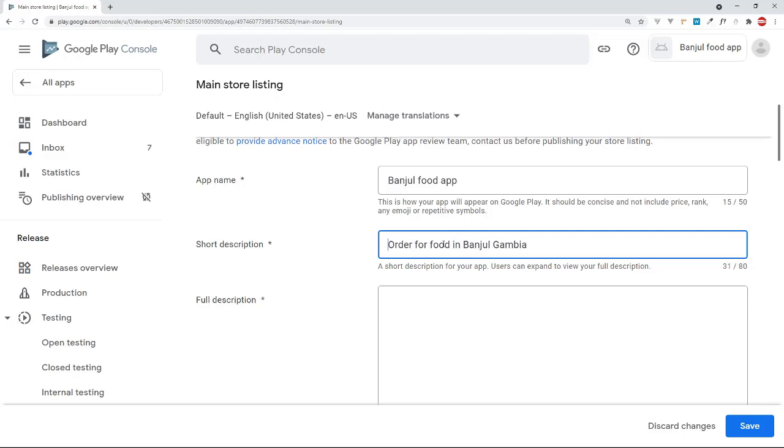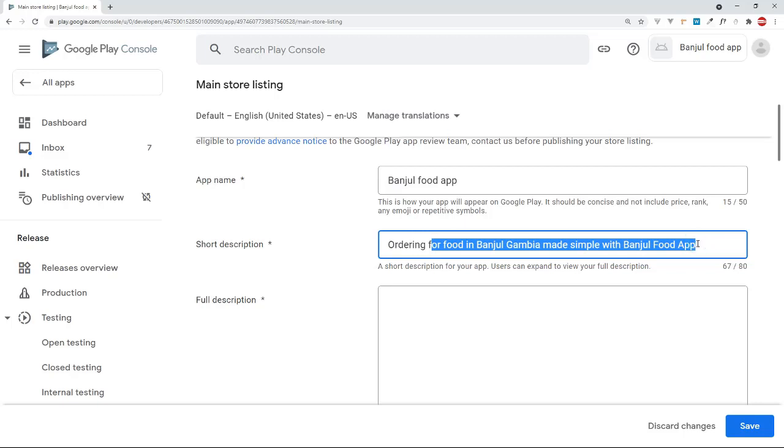Okay, I can say ordering for food in Banjul, Gambia, made simple with Banjul Food App. Okay, just write here a short thing that describes your application.